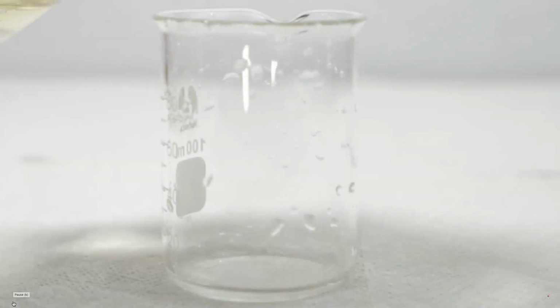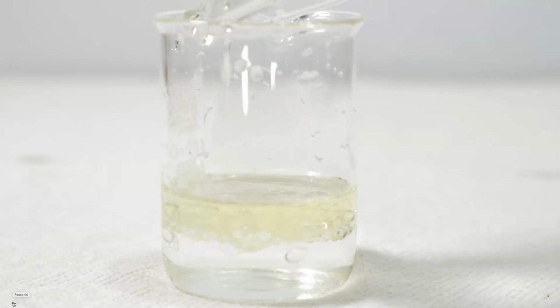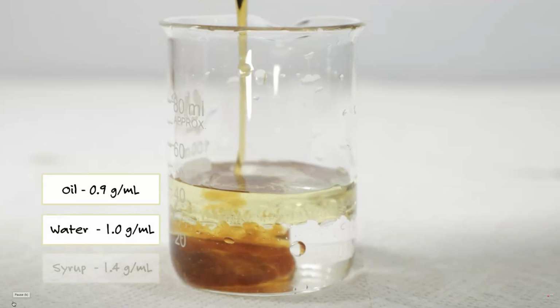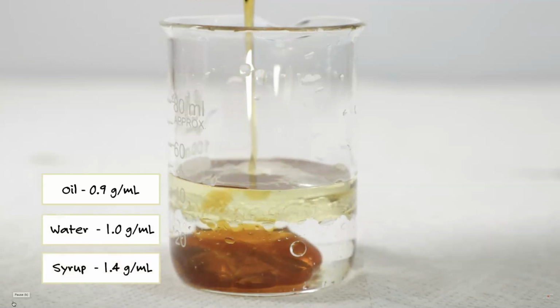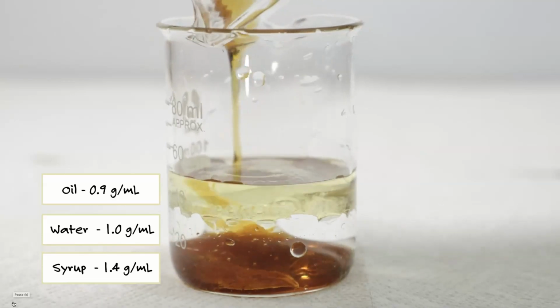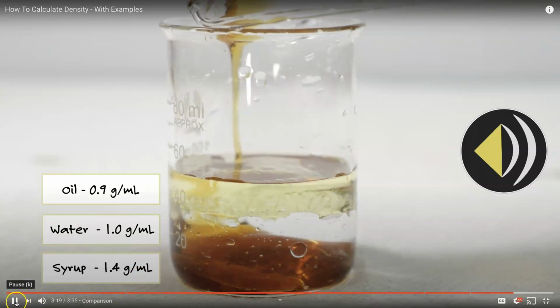Let's pour these different liquids into a glass and see how the different densities affect each other. The least dense substance flows on top, followed by the water and corn syrup at the bottom. The least dense substance atoms are unable to press through the denser substances below it. And that is density. And this is the boring voice.